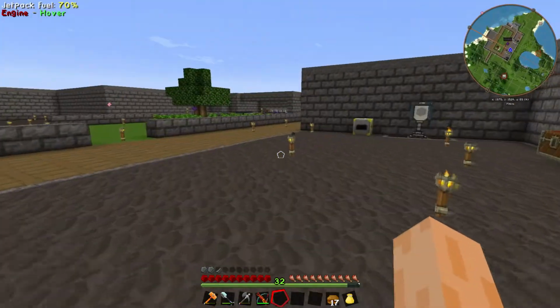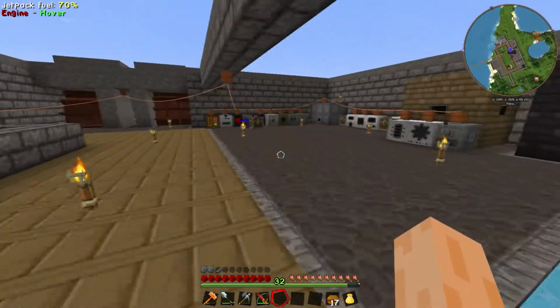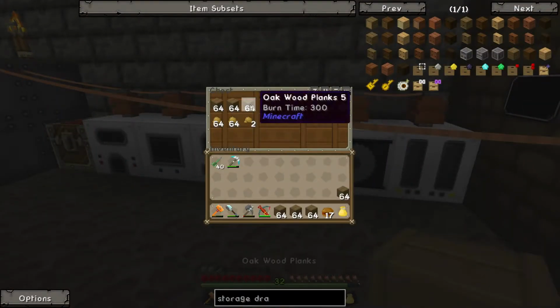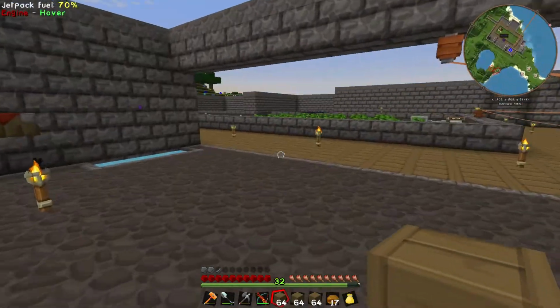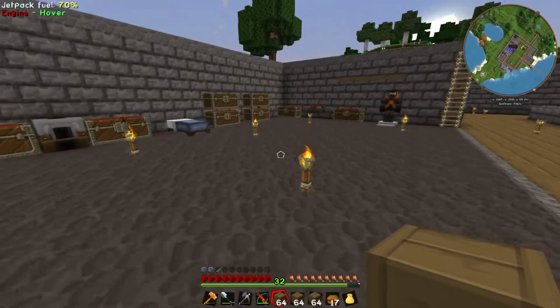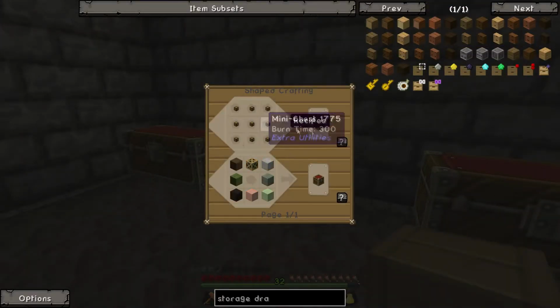So if we go and grab a load of wood and start sorting some things out, and then maybe decide where we want to put different things. So if we grab a load of wood from here, there we go. We've got plenty of sawdust for making up the plastic from processing wood in the sawmill. So that's fairly straightforward. Let's go and make a load of chests.